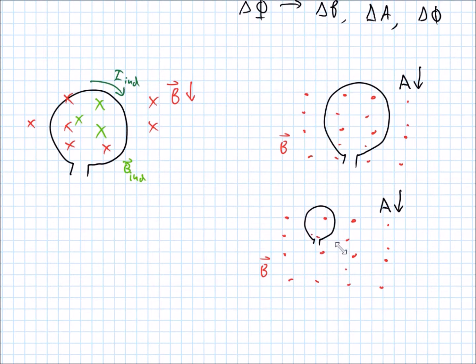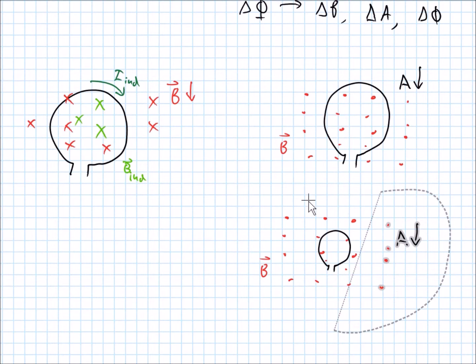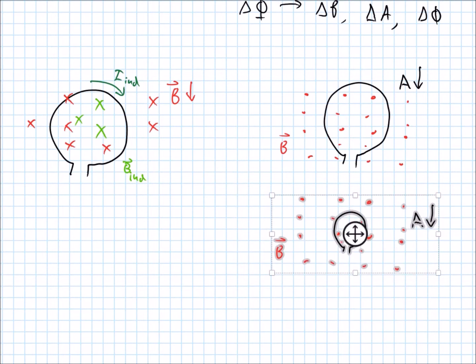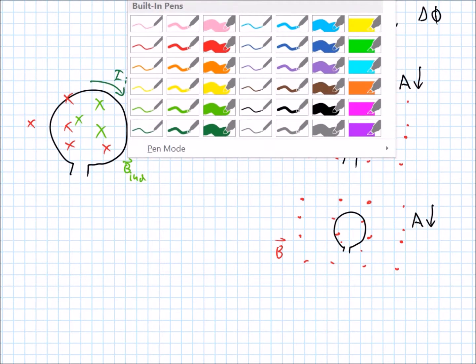So this could happen because someone pulled some of the wire away and stretched it smaller, right? So the field didn't change in this problem, but the area of the loop decreased. However, the effect is similar. See what happened? Now the loop has fewer dots, right? It has less magnetic field lines coming out of the screen. So, well, what's it going to do? It's going to cancel that change out by adding magnetic field lines.